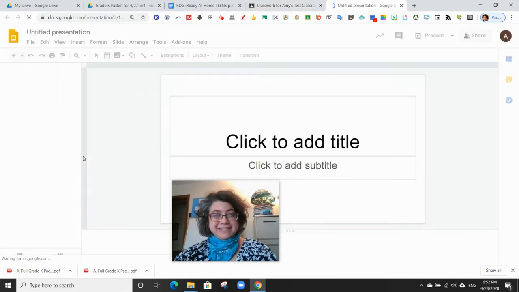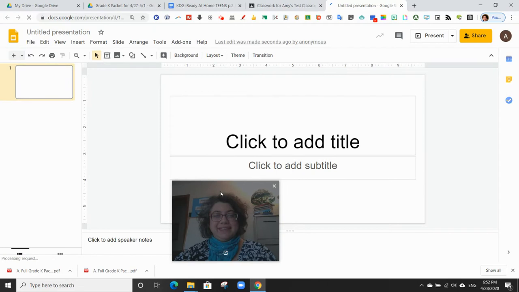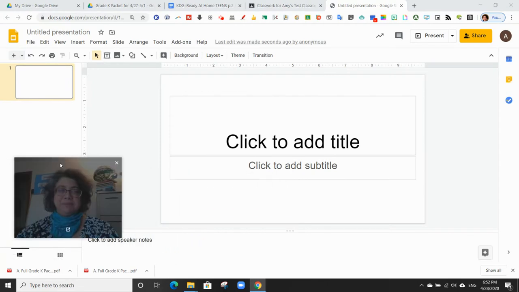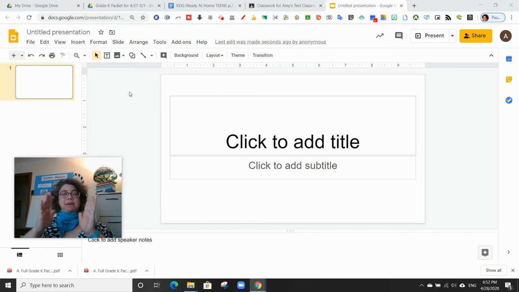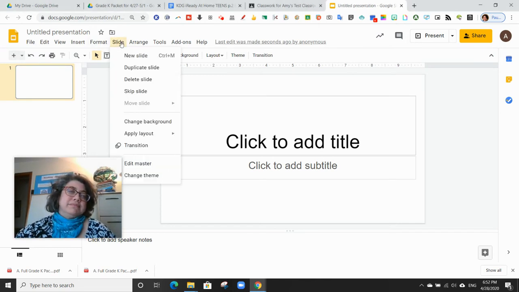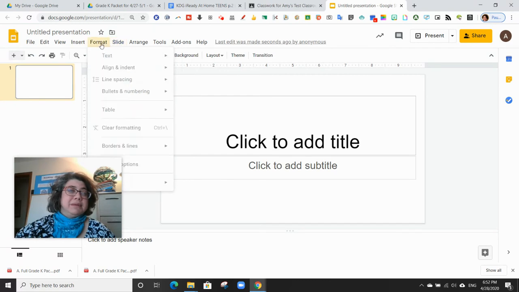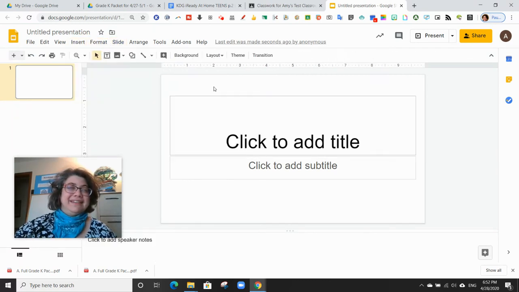Now in slides, the slide is facing the wrong way because that paper was turned the regular paper way and this is like turned on its side. So I'm going to go to maybe slide, maybe format. I'm going to find it. Well, the first thing I'm going to do is get rid of these silly text boxes.